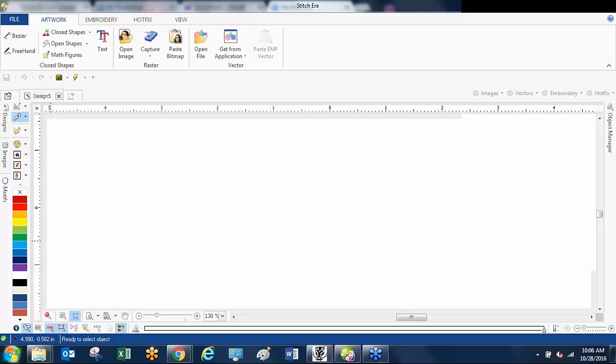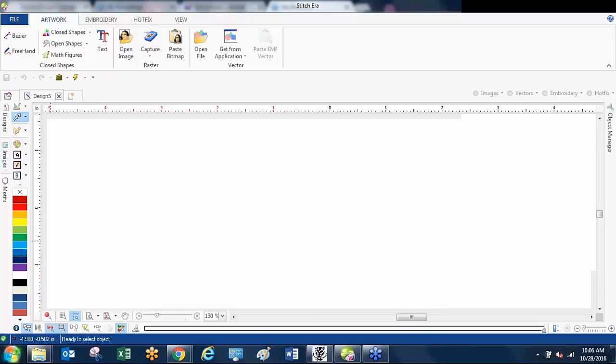All these formats, SVGs and EPSs, are not importable, but if you have a graphics program, you could open them up and just resave them as a CDR or an AI file or a WMF or an EMF file, okay? And then they'll have the ability to be brought into the StitchEra software here, okay?